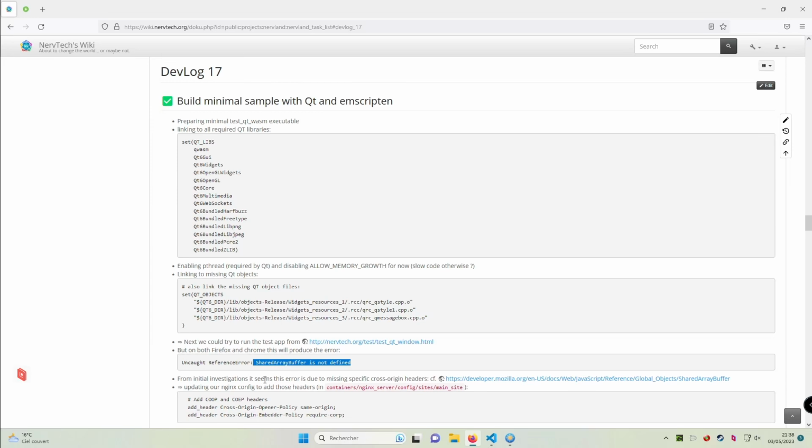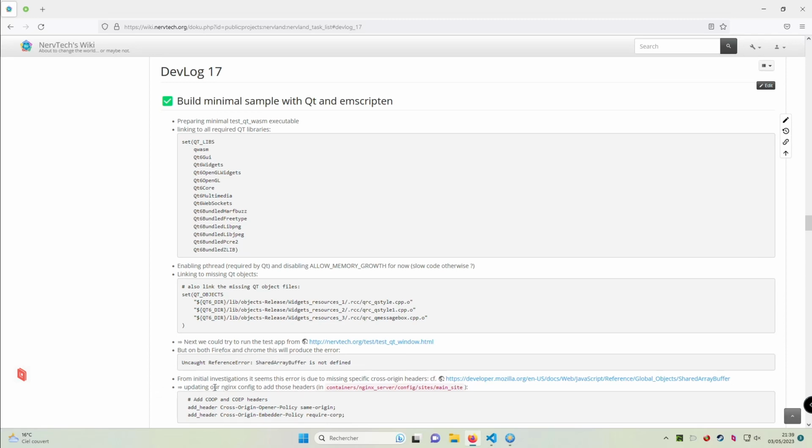So if you start investigating why this is not available, it's because there is some kind of serious security issue with this buffer system. So on the web, you really want to have those cross-origin headers specified correctly now. Otherwise, all the browsers, I mean most of them at least, are going to disable SharedArrayBuffer.